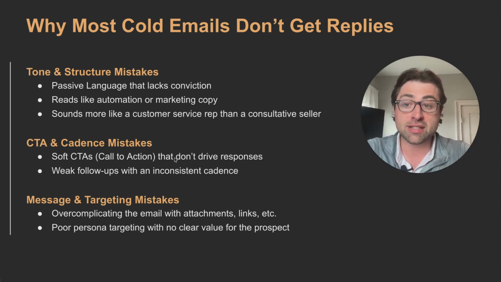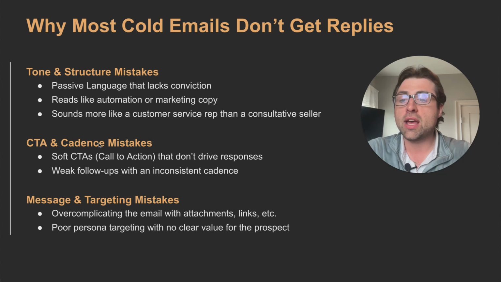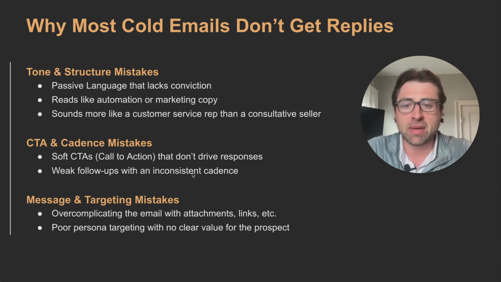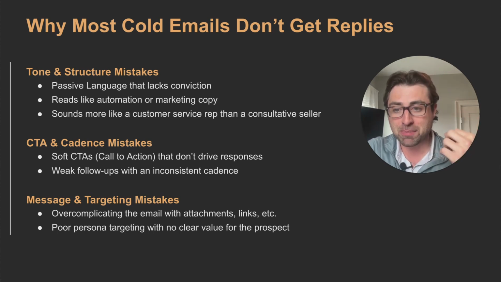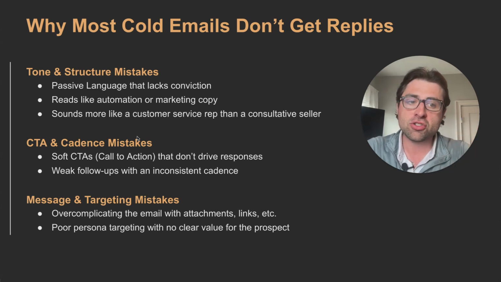Another common mistake is the CTA, the call to action. A lot of ones I see are very weak. They're interest-based: worth a chat, is this worth exploring more, want me to send a video, curious to learn more. Things that sound optional or like they're almost doing you a favor if they take you up on a meeting. I want to be more assumptive in my CTAs. I'd rather go down swinging and be a little more assertive as long as that elicits a response than just be too soft and not get a response in the first place.